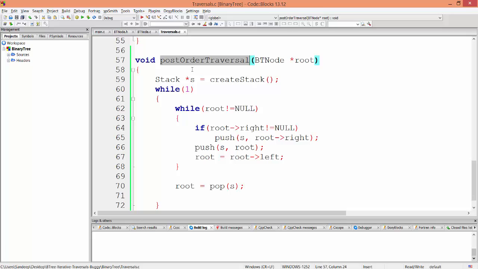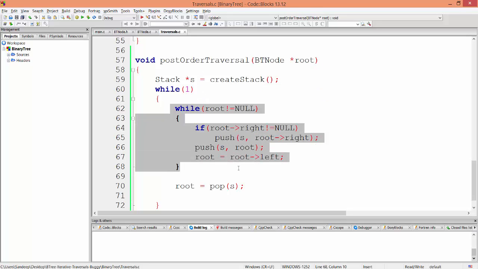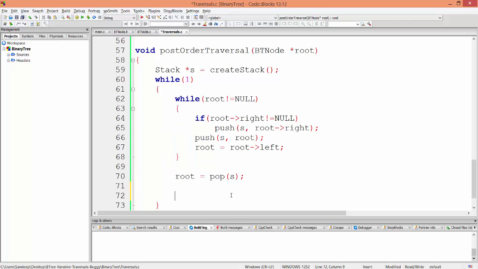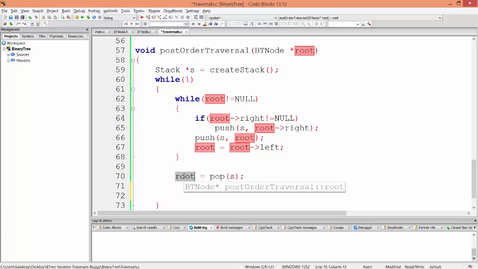So in post order, we cannot print a root if its left and right children are not covered. So first loop takes care of covering the left subtree, but right we are not sure. So here we cannot directly print root. For printing root, we'll have to make a decision based on is it right covered or not. So how will we check if it's right covered or not? We'll do a pop of previous item and we will check whether that item is right of root. If the item that is put on stack that was right child of root, that means right we haven't yet covered. So we'll extract the right and we will start traversing right.